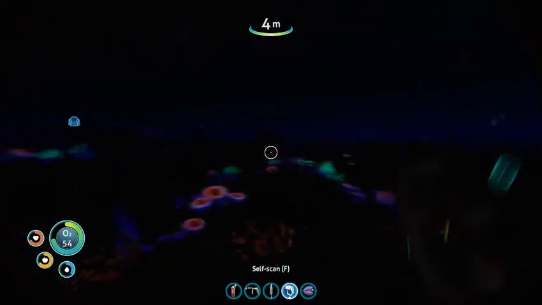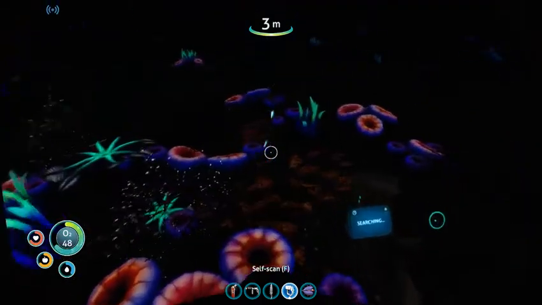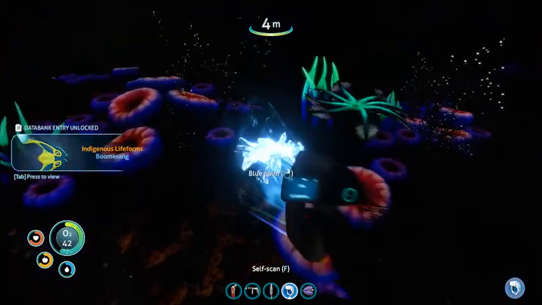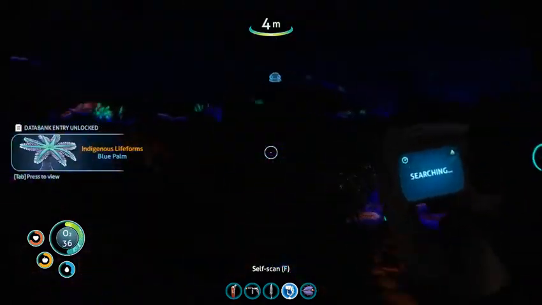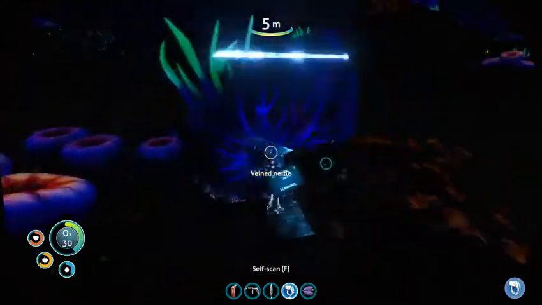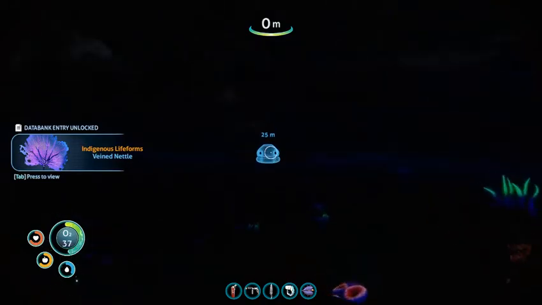Now you can get these other fish, like these boomerang fish here, but they don't give out a lot of food. They're hard to scan at times, and I don't really need them that much. You can scan a lot here, and it tells you more information about them. Let's go back to our life pod and we get to do stuff.